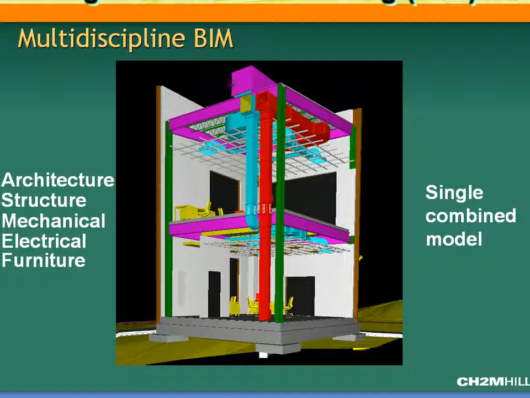So you may be authoring pieces of a project or a model, but you're authoring it in conjunction with an interrelationship with every single other component that will possess the 3D space. This is just a corner of a building, and the number of disciplines can be anywhere from 2 to up to 10, depending on the complexity of what you're modeling. But the critical thing, as I keep iterating, is everybody's working in the same virtual space. So that vertical duct shaft, those vertical columns, the furniture, the electrical, everything's being built and designed simultaneously with an interrelationship with each other.